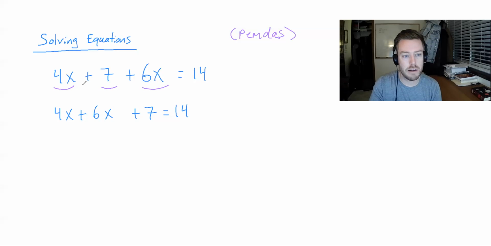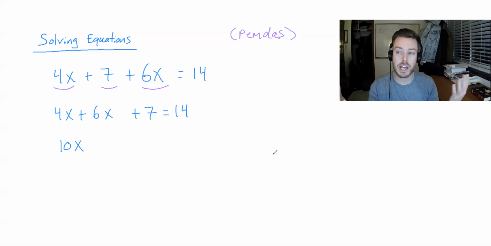So in this case, we have a number times an x plus another number times an x. So therefore we can combine these together. So 4x plus 6x, in this case, your x's stay the same, but your numbers, you're going to add the individual numbers. So 4 plus 6 in this case is 10. It will still be multiplied by x's. So if I have 4 cars plus 6 cars, when I add the cars together, I should be getting 10 cars, right? Rewrite the equation.